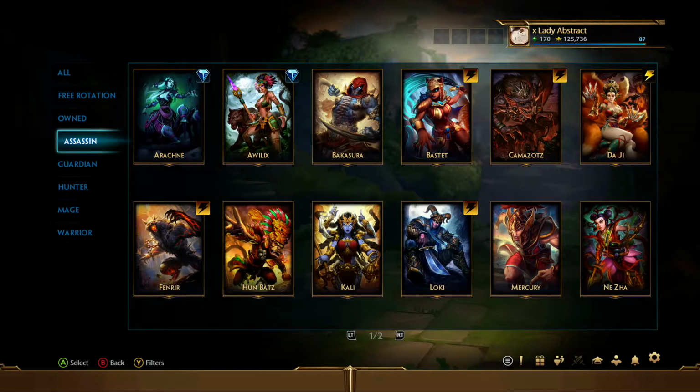So it's kind of like what the name suggests. Assassin. You assassinate things. That's what you do. You look for opportunities to assassinate people, and you kind of look for opportunities to get in and get out. Look for people out of position. Look for people not paying attention. You basically just have to catch people slipping, and then you punish them for it.